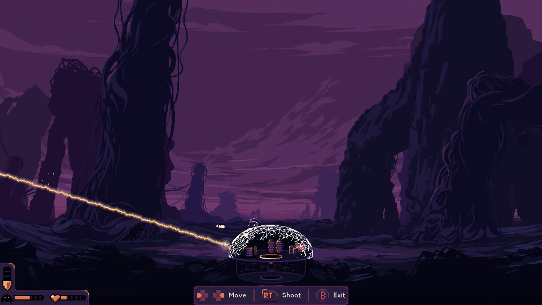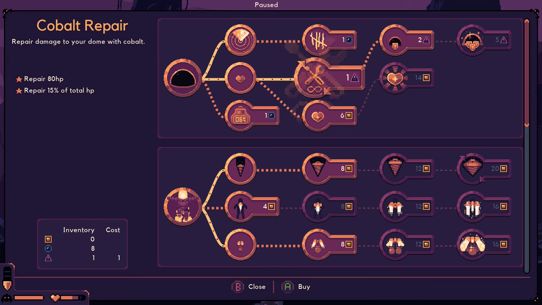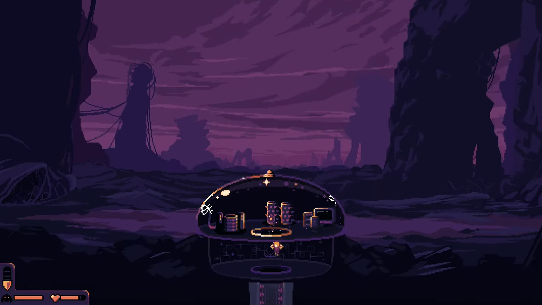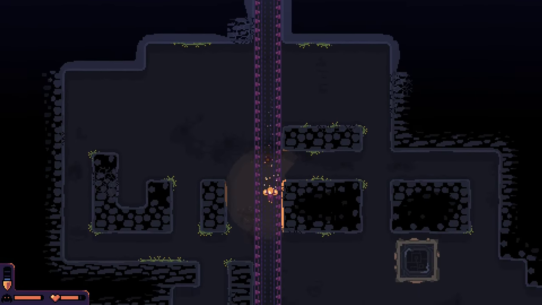I'm really bad at aiming far away. Maybe I need to do the sword dome. The laser dome is interesting. Okay, do I need to repair? I'm running out of the ability to repair. I might as well grab 2 repair here. That's going to be it, unless we find more of the resource.